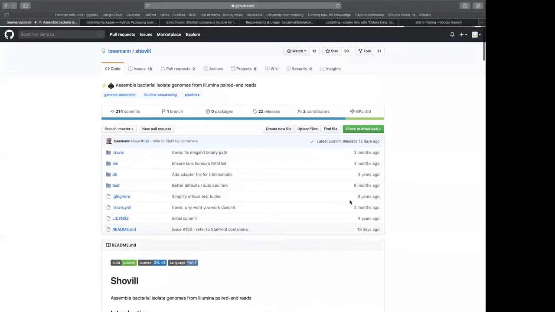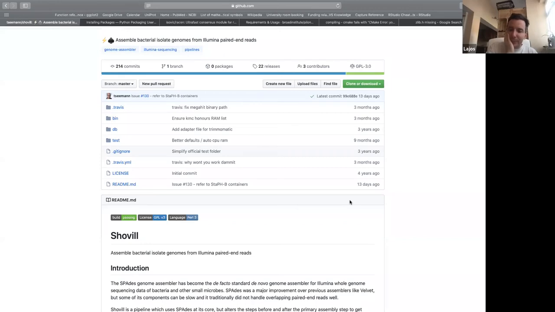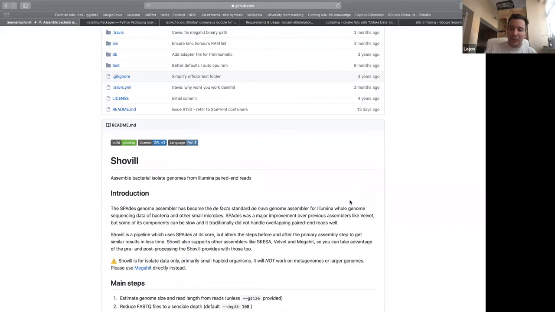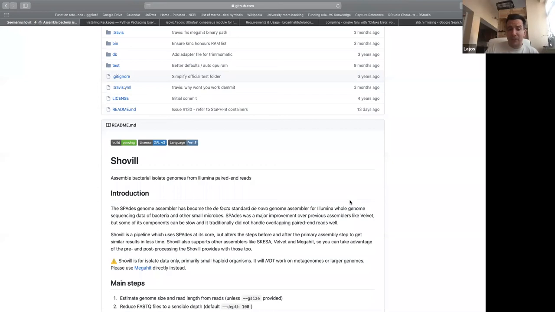Lajos, I want to ask whether these shovel things can work on my virus data. Because you don't have to assemble your data. No, this is all de novo assembly. What you have to do is much more aligning your reads to a known sequence. So what's the difference between de novo assembly and, if you know there is a reference, you can align with? Yeah. In de novo assembly, the assembler just tries to put together the pieces without any lead. It just tries to find which short read is matching with which one and extend the short reads to build up the contigs. I think the best analogy is that de novo assembly is like making a jigsaw puzzle.